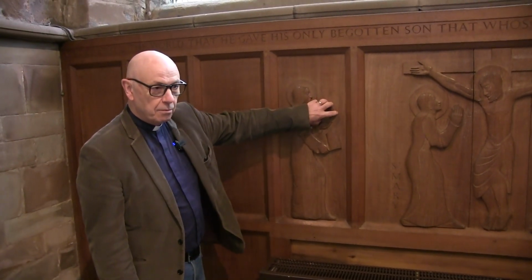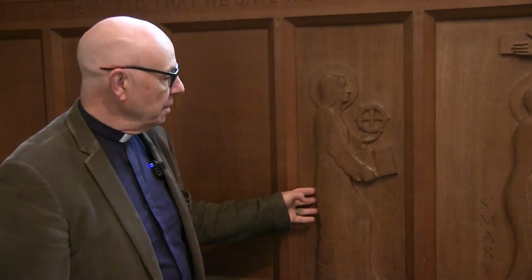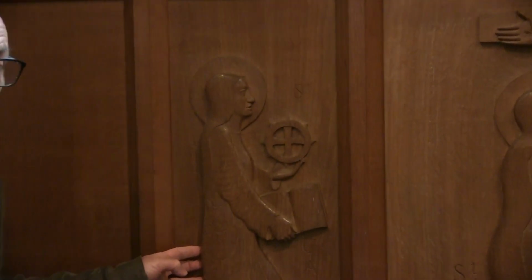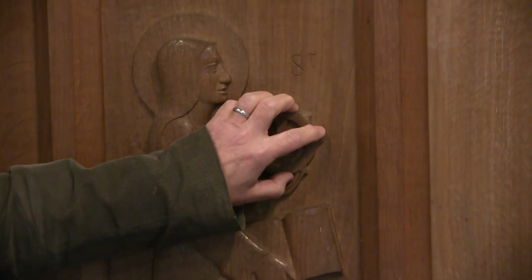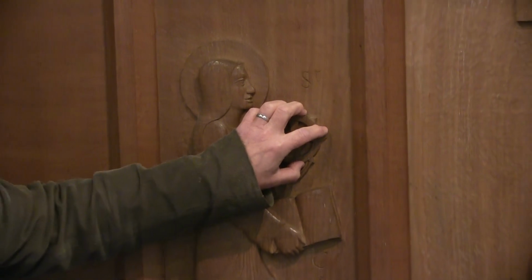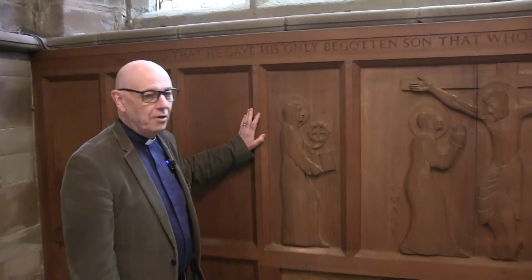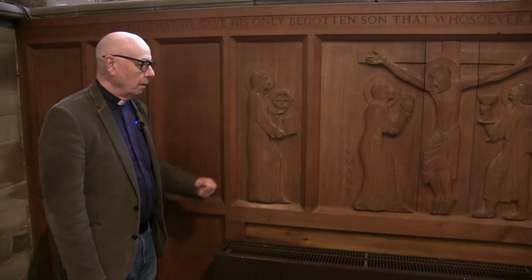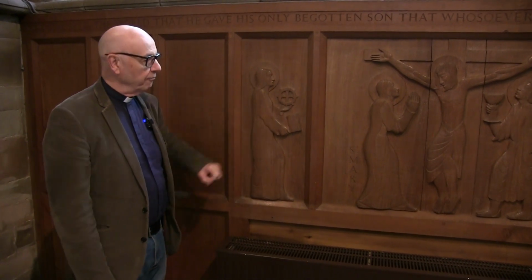also this curious contraption in her hand. This is St. Catherine. St. Catherine was an early Christian saint who was martyred. And she was martyred on a horrible thing, which was basically a rack, really. She was crucified on a wheel, which stretched her, but it broke. And the sparks flew off and hurt all the people who were trying to torture her. Not a very nice story. And in the end, they beheaded her because they'd broken the machine. It's a Catherine wheel, and that's where we get the firework name from.